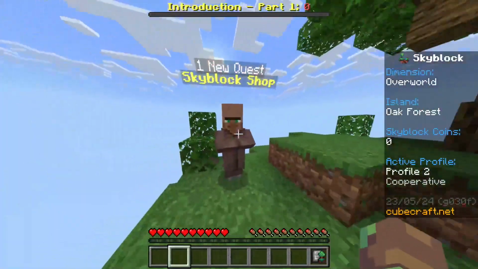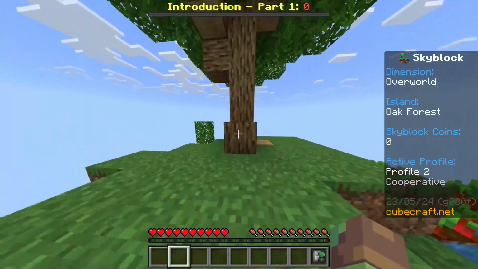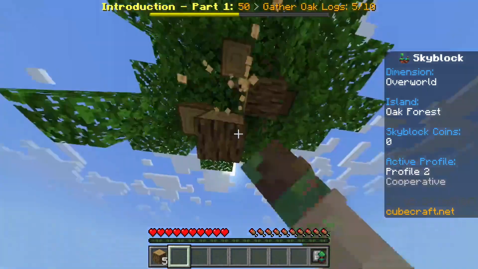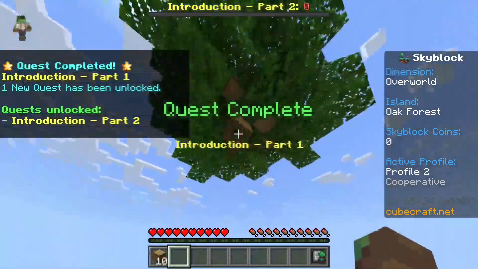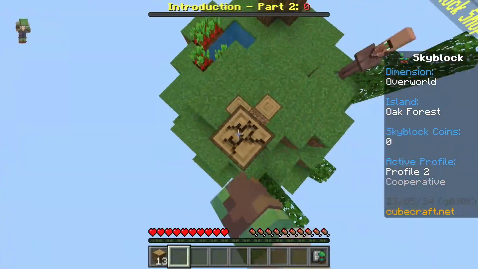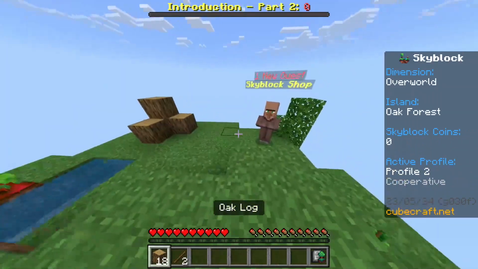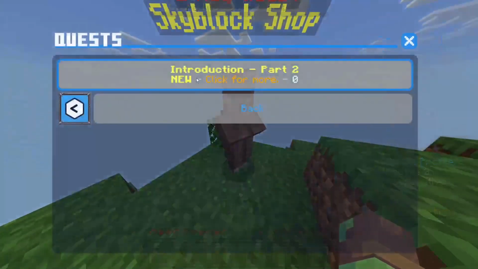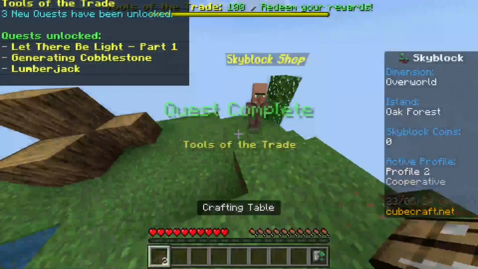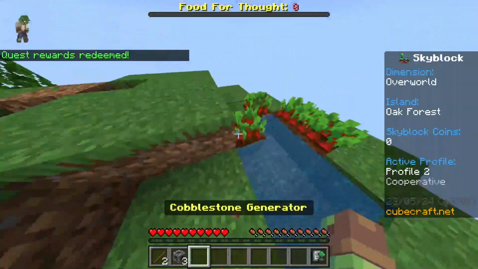Now that we got that out of the way, looks like we need to gather 10 oak logs, so I guess let's get to it. Okay, I may have gotten too many logs, but that's fine. Craft a crafting table. This is good. This is very good.